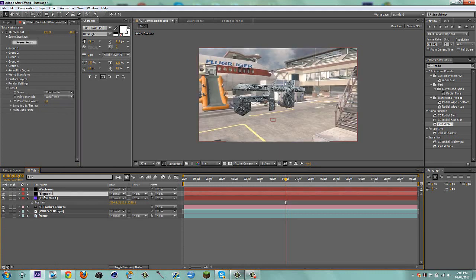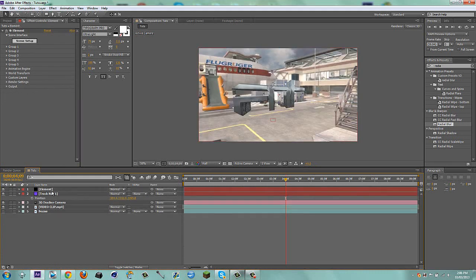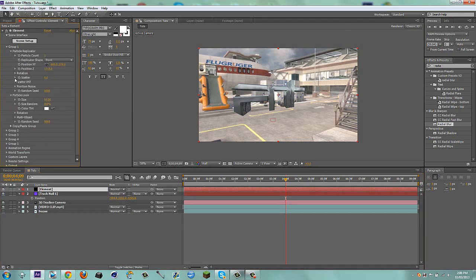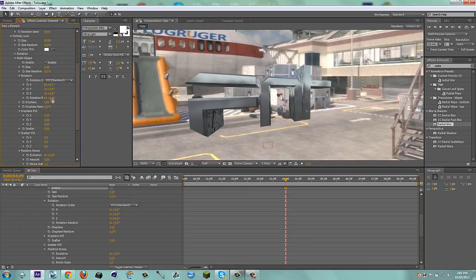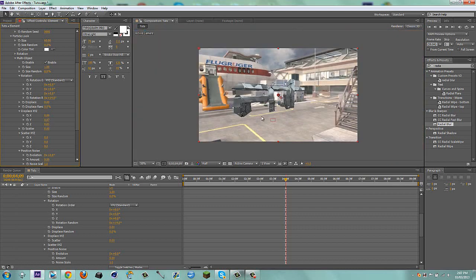And actually what I'm going to do first is delete the wireframe because I want to do something first. So I'm going to go to group 1, go to multi-object, enable it, and zoom in. I'm going to change the random rotation ever so slightly so the pieces are broken. So that's good. Now we see the pieces are broken. I'm going to displace the Y a tiny bit, and the Z I'm going to put to like 0.05. So it displaces just a tiny bit, so it has that nice little shadow effect.